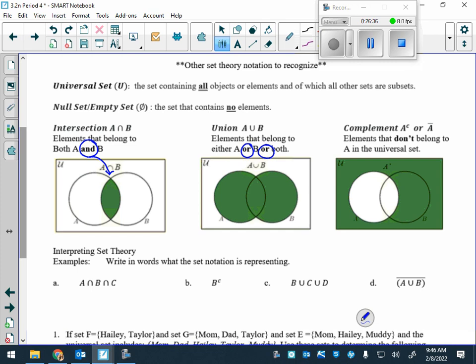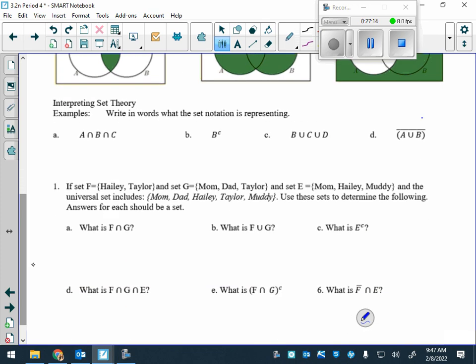Okay, then the next one is denoted with the complement. A with the little c or the line over it. Another one is A with a little dash tick mark there. Okay, it's elements that do not belong in that set. So for set A, that does not belong in set A, we completely do not shade A, but everything else, including the outside. Okay, so all of these notations are key. There's going to be times we incorporate all. Okay, so we're going to interpret what these mean in words.